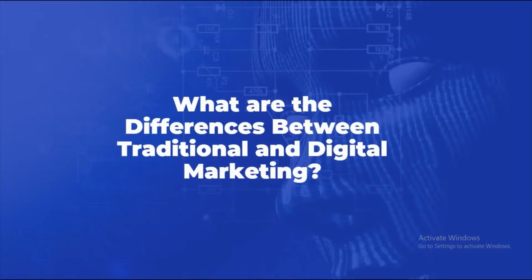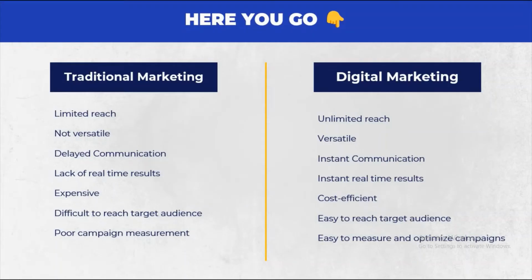So what are the differences between traditional and digital marketing? Now that's the question you might want to ask, and guess what? We are going to answer that for you. The first is the fact that with traditional marketing, the reach is limited. You cannot reach as many people as you would hope to reach. Whereas with digital marketing, the reach is unlimited. You can reach as many people as you want to reach.